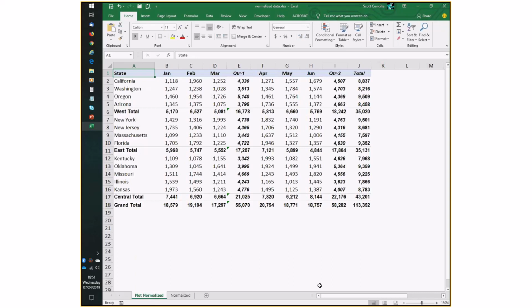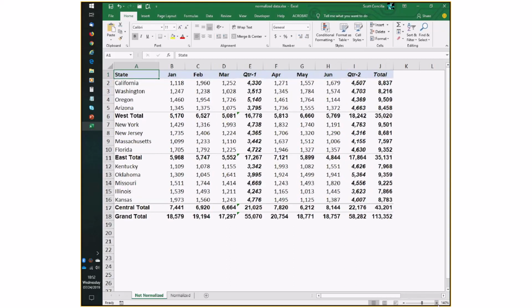So for those of you who are on, here's our audience participation time. What looks like it's potentially an issue here with what I've got displayed on my screen? Let me blow it up just a little bit more. Why is this not a good setup for a list that we would then turn into a pivot table? What's one of the things that's wrong here? There's a couple of things that are problematic.